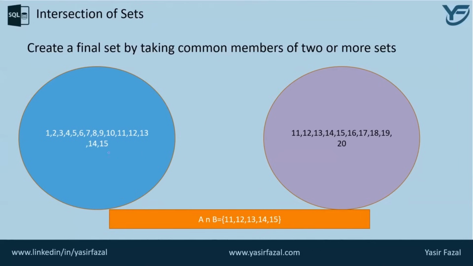So here you can see there is a set A, and then there is a set B, and the intersection is denoted by the reverse U sign, or you can say an upside-down U sign. Between the parentheses, only the common members are there, which are also present in these two sets, which I am highlighting on the screen. I hope you have got the concept of the intersection of sets.